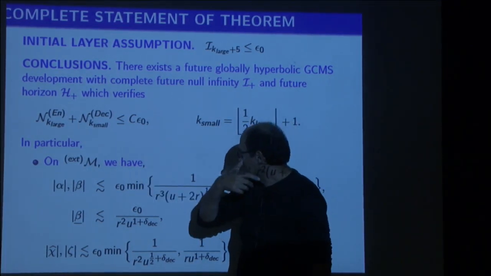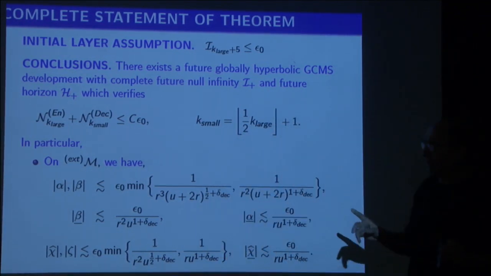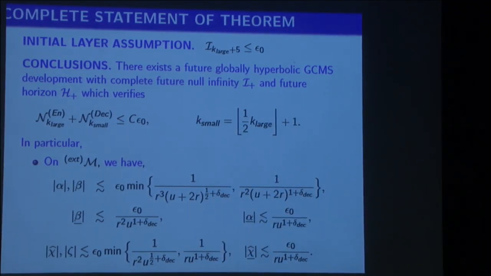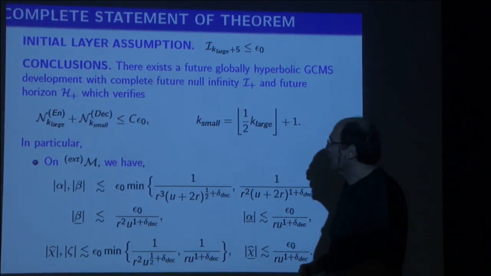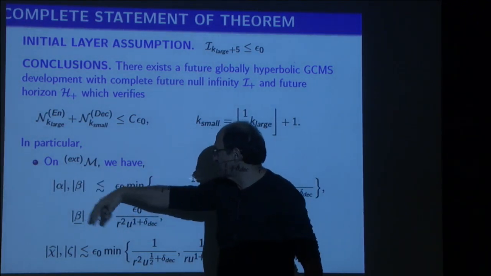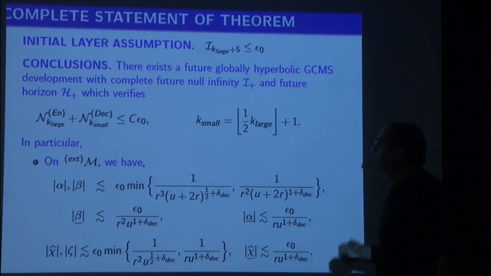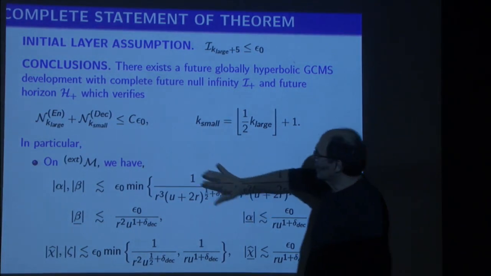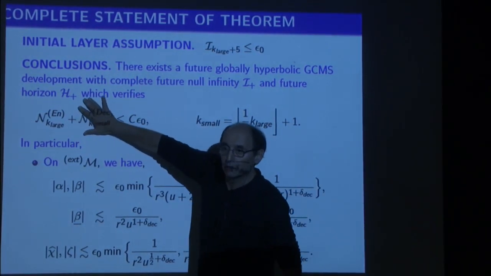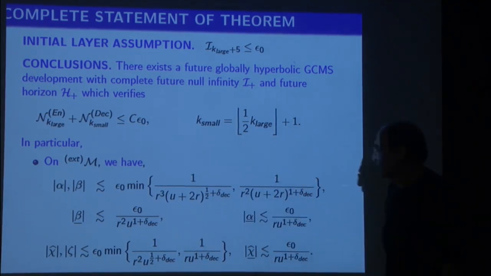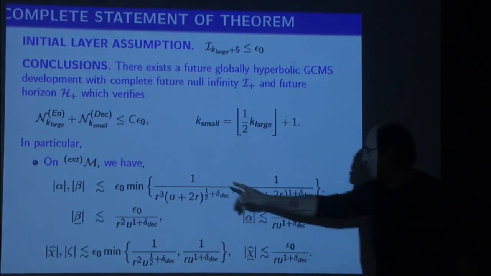Then in Mx, you have to look at Mx and Mint. So we have two optical functions, u and u bar, which have been specified. And relative to them, I can now specify the decay properties of the curvature. So these are components of the curvature, and this, of course, is the information contained here. This is without any derivative. Alpha decays like 1 over r cubed.